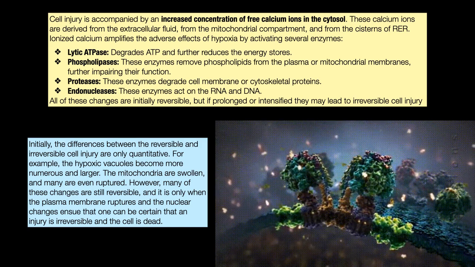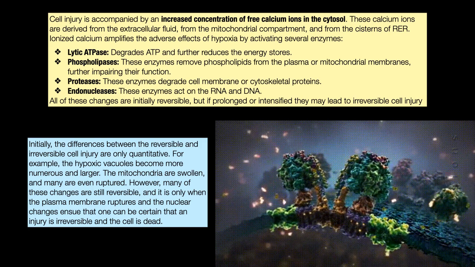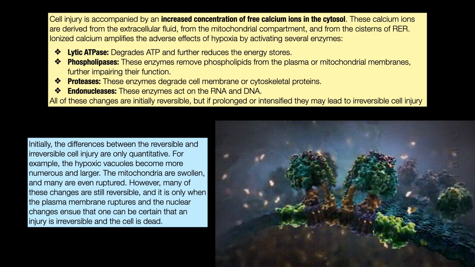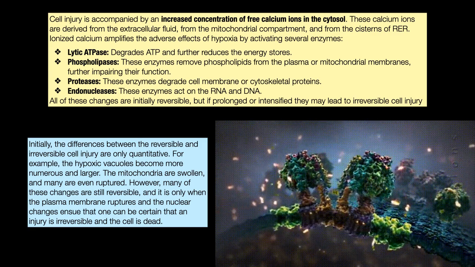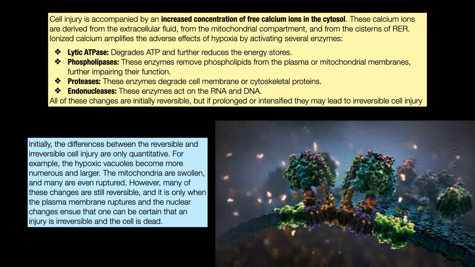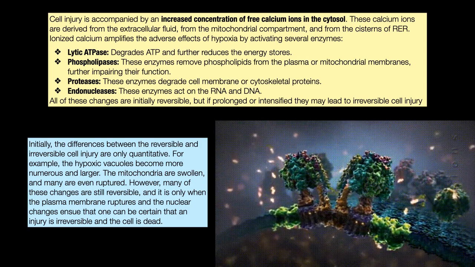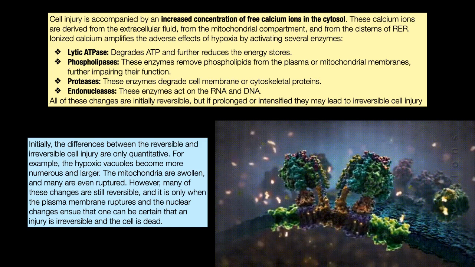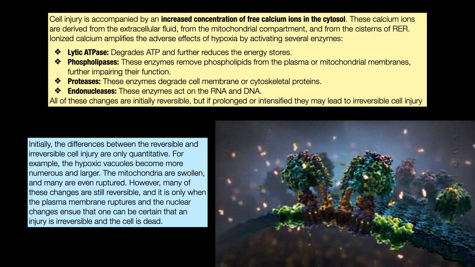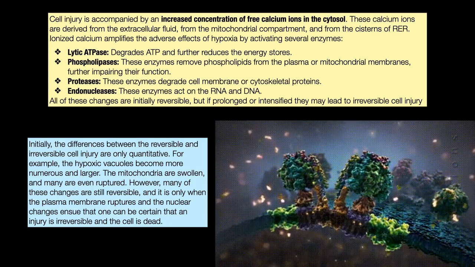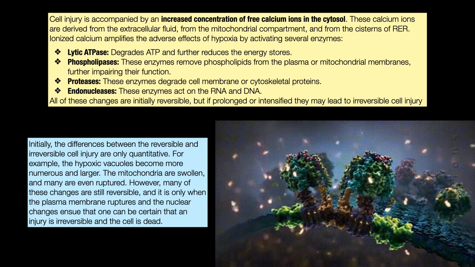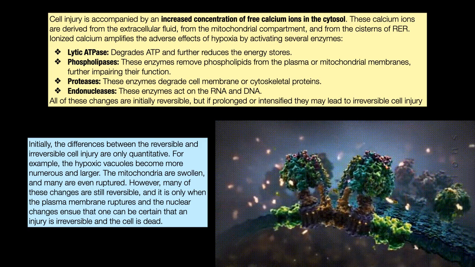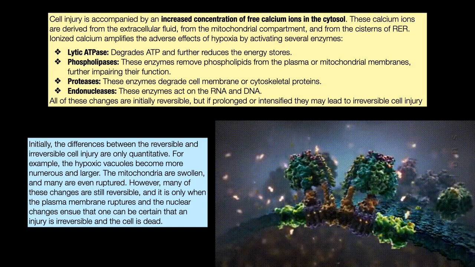So if membranes are damaged, all that calcium can invade the cytosol, and calcium has the ability to activate different enzymes that will further damage the cell by affecting ATP storage, affecting the membranes and affecting the nucleus. All this is reversible to a certain point where the plasma membrane ends by breaking, and then the cell injury becomes irreversible.